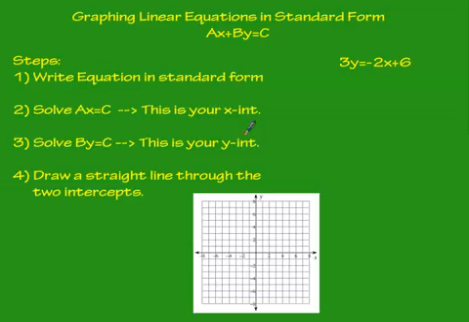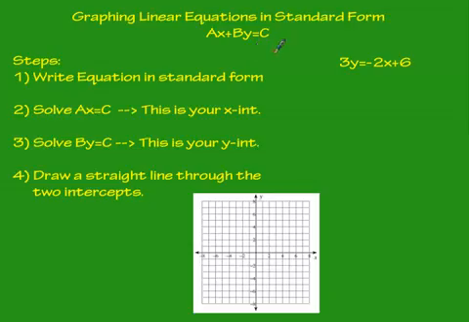But if you look at this example here, if I wanted to graph this in slope-intercept form, I would have to divide everything by 3, and you could actually find out there is an easier way to graph that, and it is if you put the equation into standard form. So I have 4 steps here on how to graph equations in standard form, and standard form just means you have your x term and your y term on one side and your constant on the other side of the equal sign.